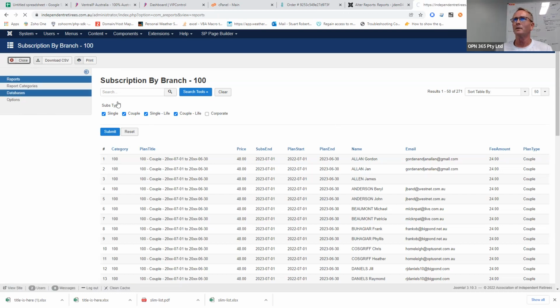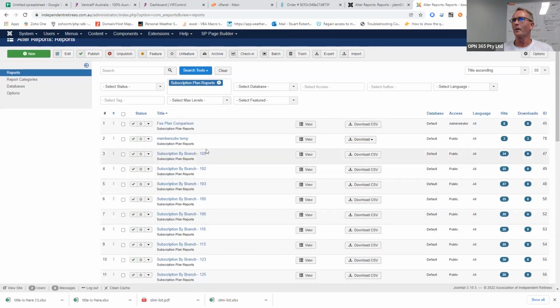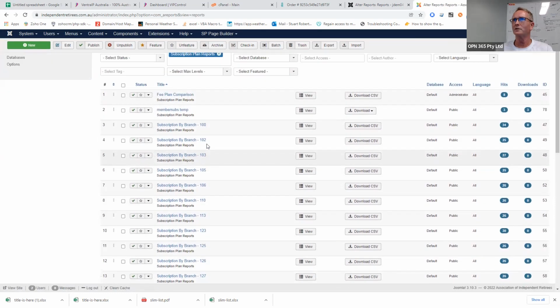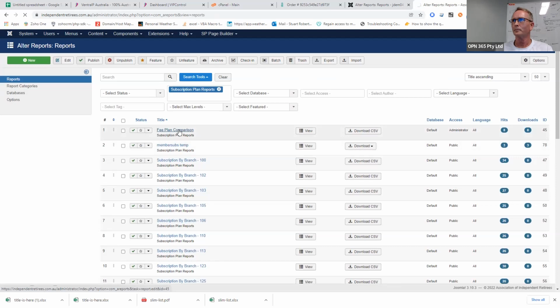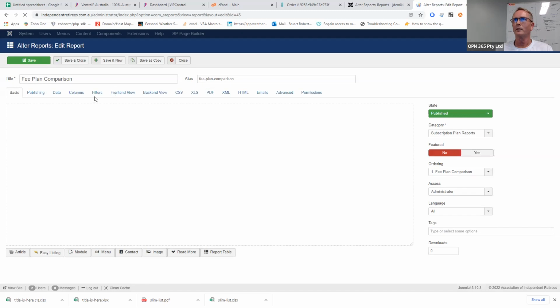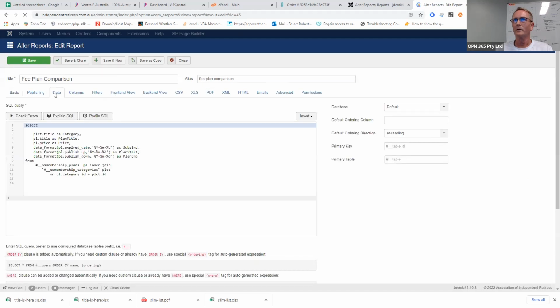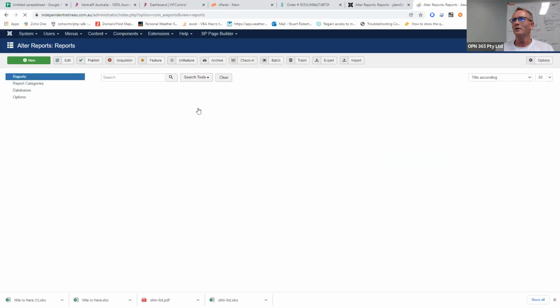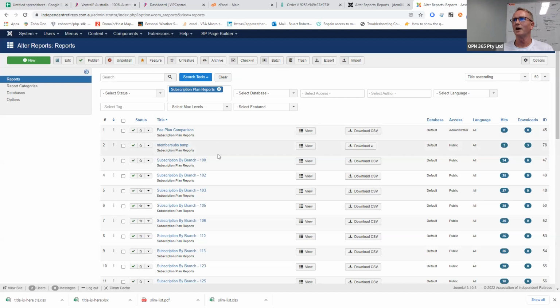And again, there's another report which is just a bit more simple, and that was the report I started with, which has the plans that are available in summary form. But you know, it's pretty handy, I think. Pretty handy little utility if you're wanting to populate or extract data.